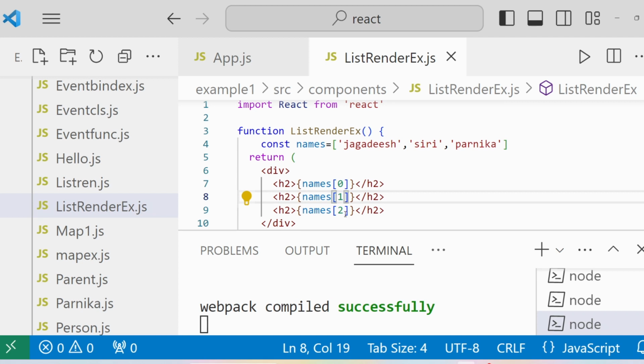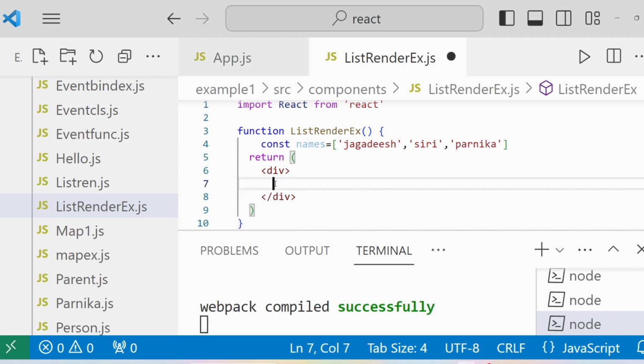Now I want to use the map method to display all the elements in the names array. So what I will do is I will use the map method to render the list of names. So in the div tag I will delete this h2 header tag, and then I will provide the map method.